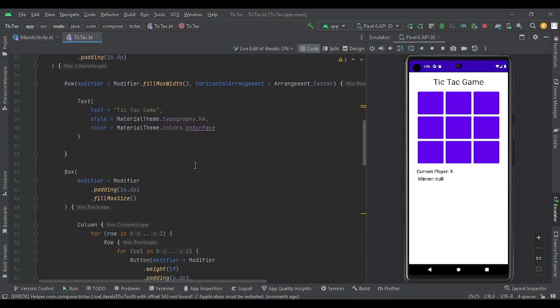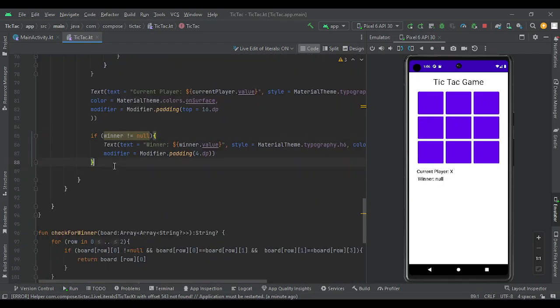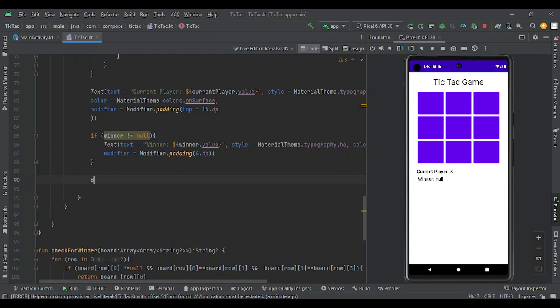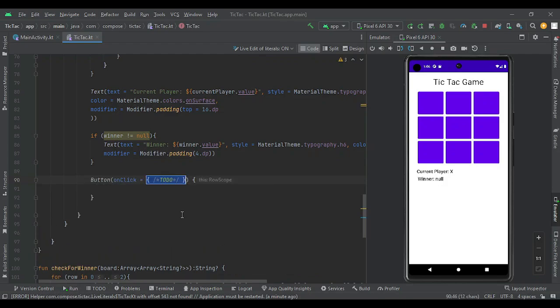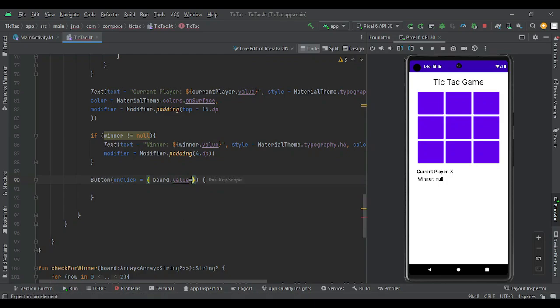Now we need to just create a button, so after this text we can create a button here to reset the values. So here we will just say Button, and we have to define this onClick function. Just get rid of the TODO. We can say onClick, board.value equals initialBoard value, and we also have to reset the player.